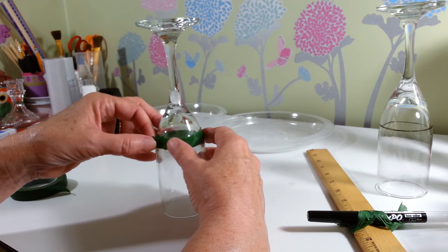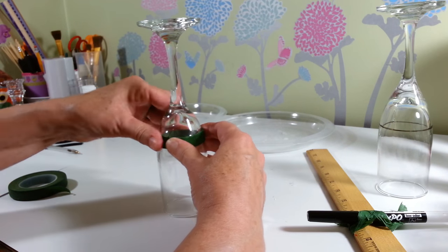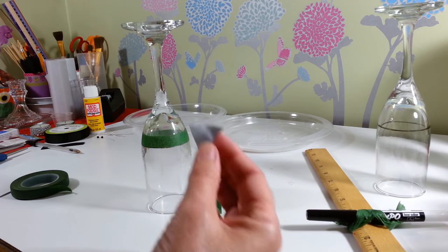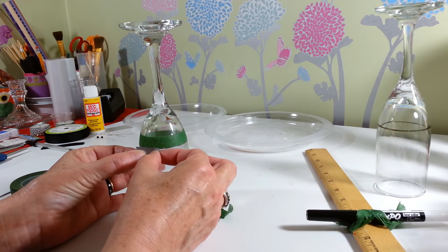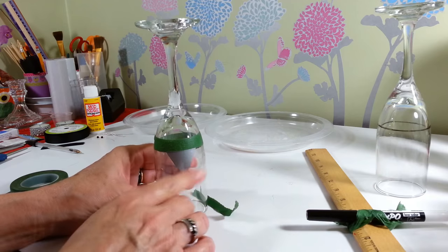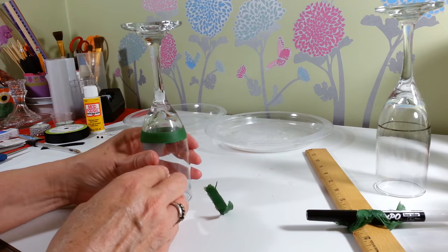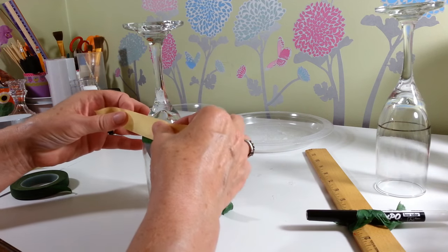Like I said, this is the hardest part — once you get your tape on here the rest is really simple. I cut out a little triangle from a piece of duct tape; that'll be the front of the dress. I'm taping that right on that line, just above it overlapping a little bit. That will be the front of our dress, and it's pretty much the same for the tuxedo.